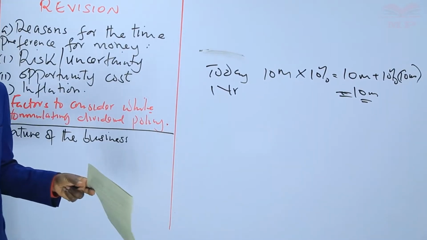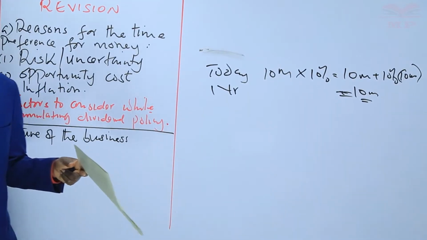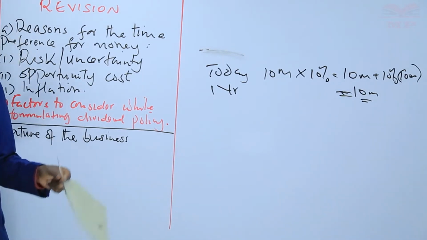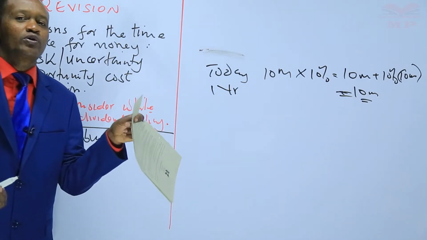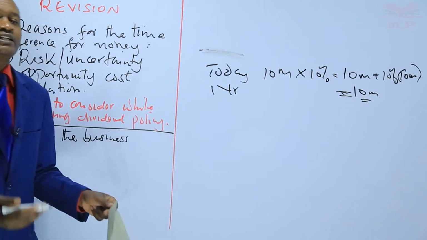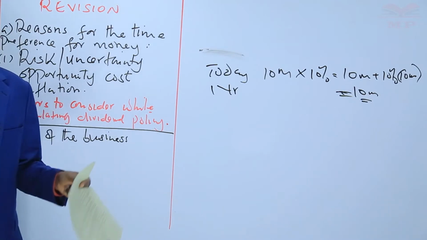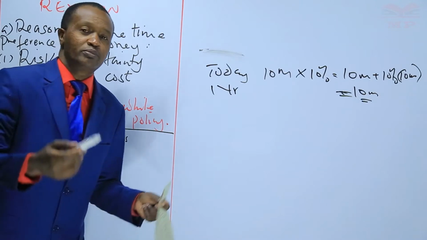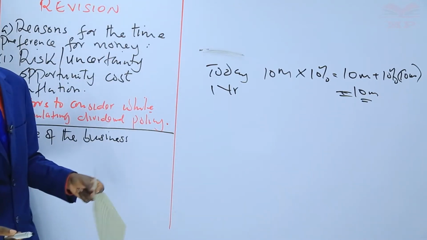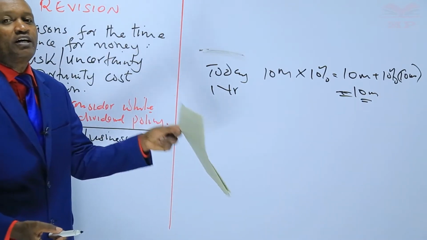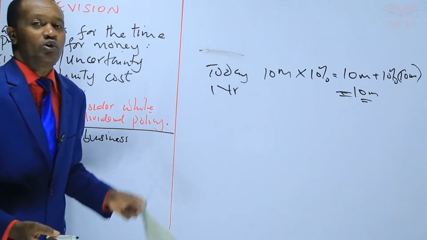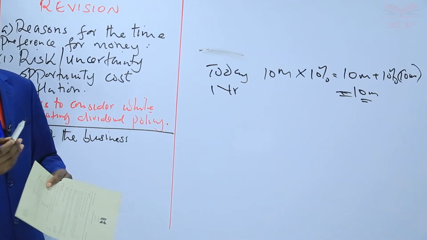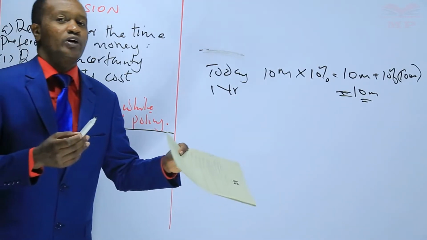Companies that have stable incomes or earnings may formulate a stable or more consistent dividend policy because they can easily predict their earnings. For example, a company can decide that we'll be paying our shareholders 10% of the par value of the shares that they hold in the company, because such a company has stable earnings.